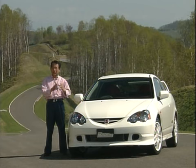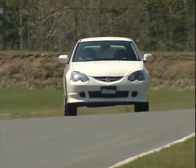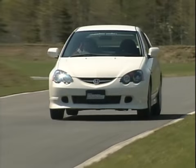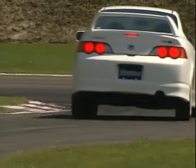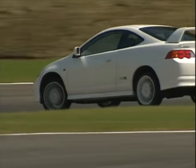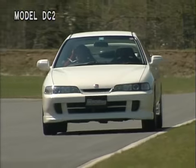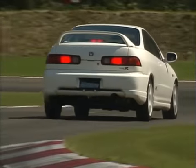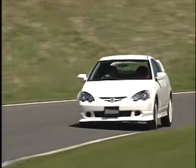I've compared the new Brembo brakes with the old model, and found that the Brembos have more than sufficient controllability, even at full braking. Of course, the brakes on the earlier model never faded, so they did the job. But the increased body rigidity and the bigger tires on this new model must have contributed to this improvement.